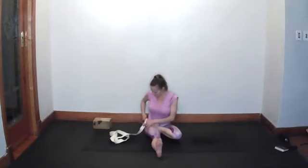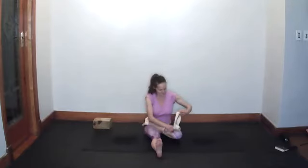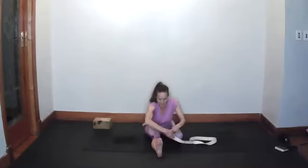You're going to get nice and comfy. Take up your right foot. I want you to bring that right foot right up, if you can, opening up that knee, lifting it nice and tall. If you've got a nice long strap, this will work. If you don't, and if you can touch your feet, that's also great. Otherwise, you take the strap, place it around that right foot, take it around the back, and if you can, get it right around that front leg.